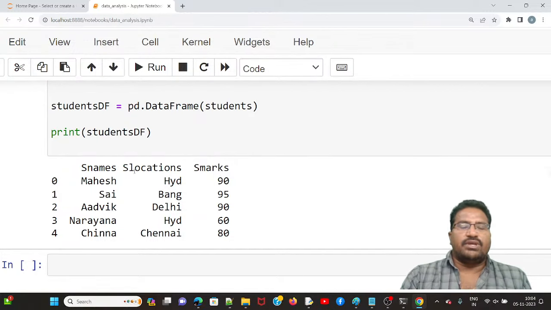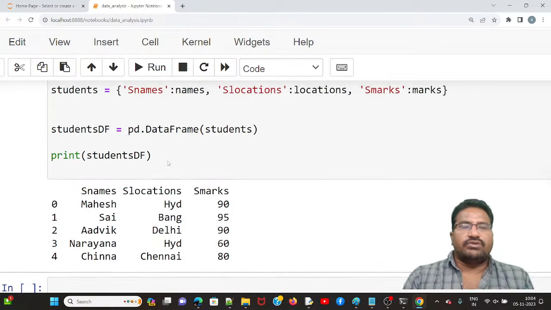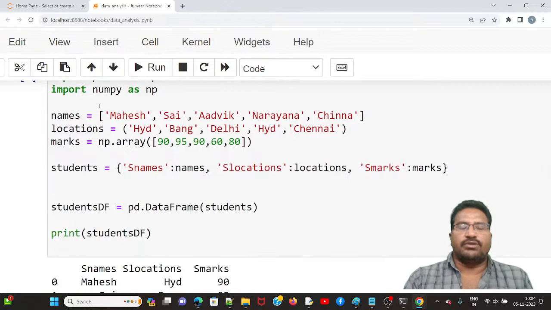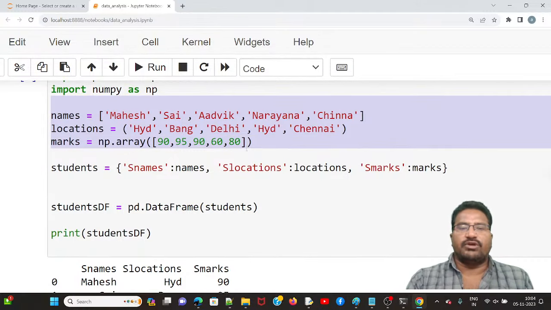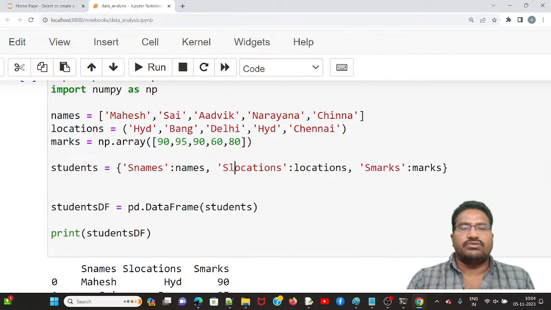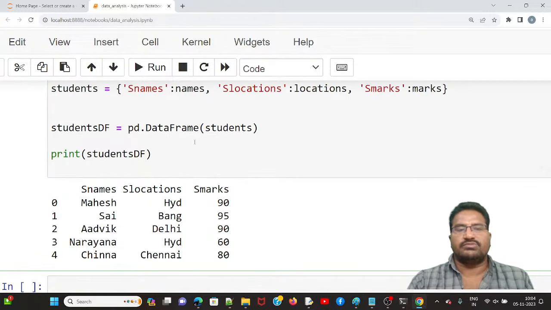So this is one way to create the data frame by using different objects. Those objects we take in dictionary format. The keys will be the column names and the values will be the actual values. Again, the key is the column name, and the locations key contains the actual values, and the same are displayed.